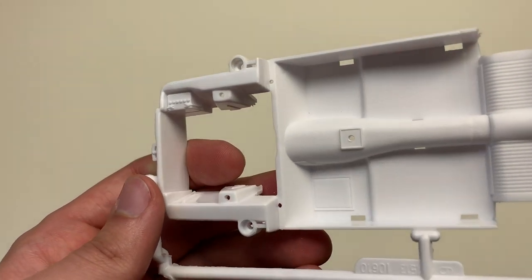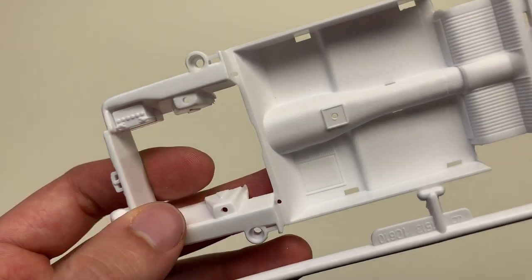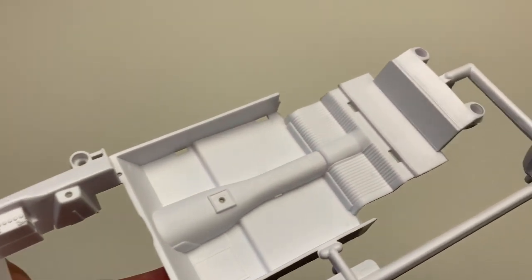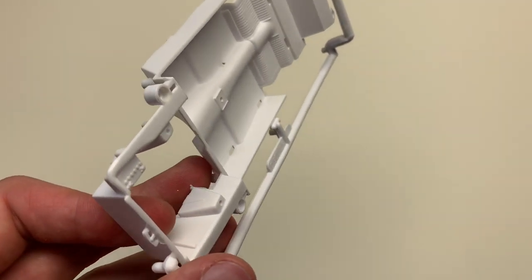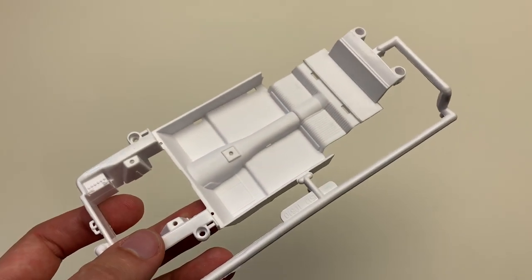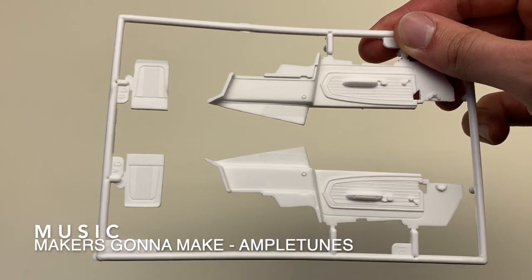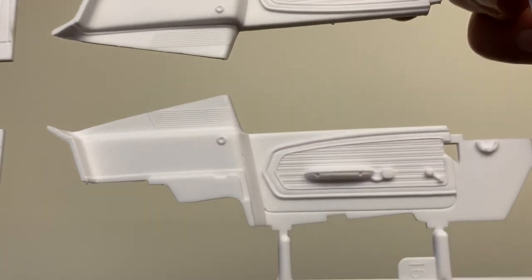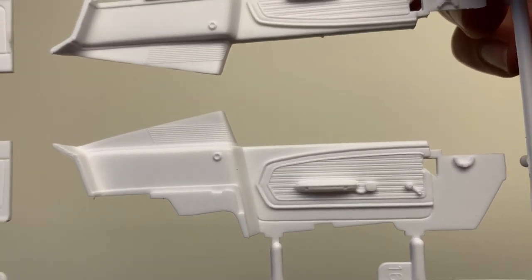The interior tub is halfway molded into the engine bay as well, which does make it a bit harder as the engine bay needs to be body color and the interior, of course, interior color. Not that big of a deal, but it would have been nice if it were two separate pieces. The rest of the interior, like the door cards and some more parts for the seats, again nicely detailed crisp lines all over, and it seems to have everything captured into them.